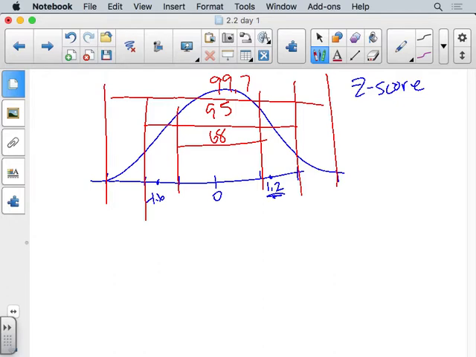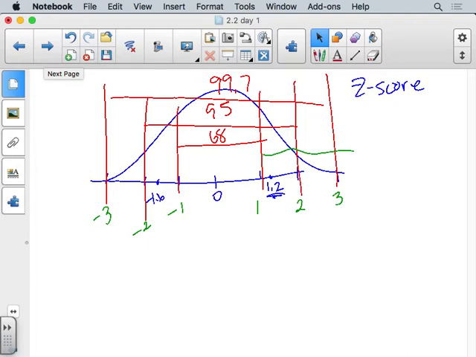Okay. So yeah, they can ask. We're going to get how to get these using the table, and we're going to do it using the calculator. But if you have one of these perfect numbers at 1 or 2 or 3, you can just do it using this too. You don't have to use it this way. You can always use the table or always use the calculator. But these are just little quick hitters, a rule that gets hit on a lot, so it's kind of a major thing. All right, going into the table, we're going to talk more about how to use it tomorrow, so don't be too concerned about looking at it.